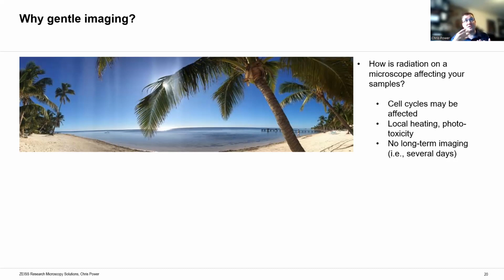Now, the same number of photons is going to hit your body, but near the sun, it would kill you. Near Jamaica, you might get burnt. And in the basement, you'll be absolutely fine, even though the same amount of light hits you. And so in this analogy, confocal is like being near the surface of the sun. You get really subjected to an intense amount of light for a very short period. Spinning disk, one of the more popular techniques for imaging, is a lot less intense, but is still relatively intense. Whereas light sheet, because you subject everything to light simultaneously, and you can be that much weaker, it's like being in the basement with a candle. It's so much friendlier to get the light into the sample.